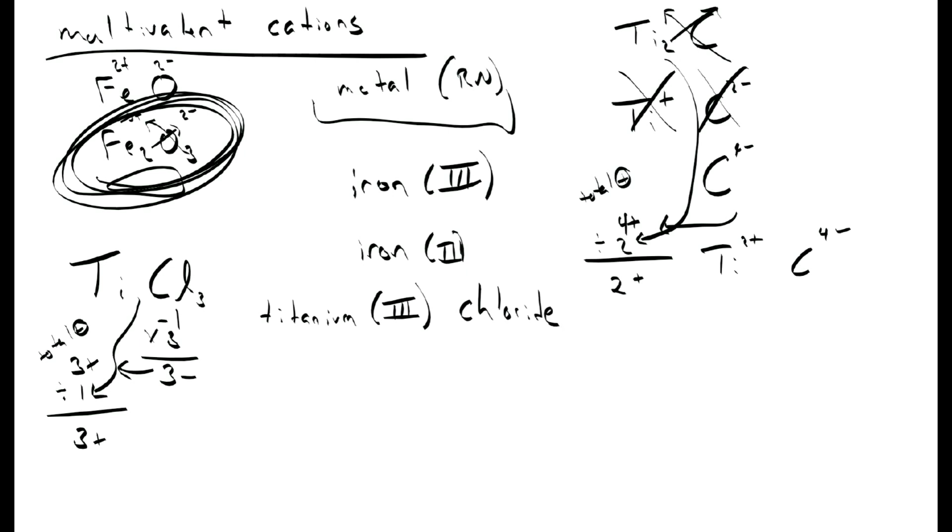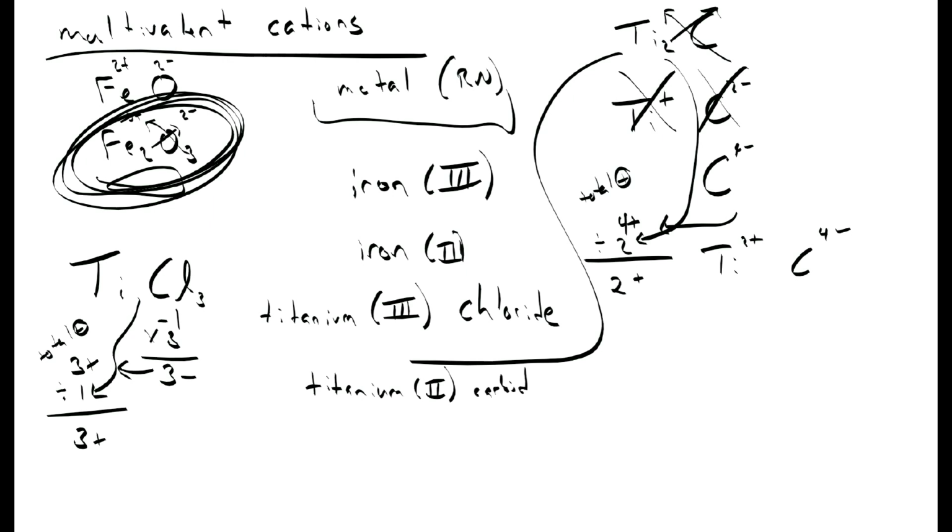And this one here was titanium 2 carbide. So crossing the streams is a great shortcut going from species given to the compound. It is not a good shortcut going from a given compound, like over here with iron 3 oxide, to find out what ions are involved. Okay, so you cannot reverse cross the streams. That only works in one direction.